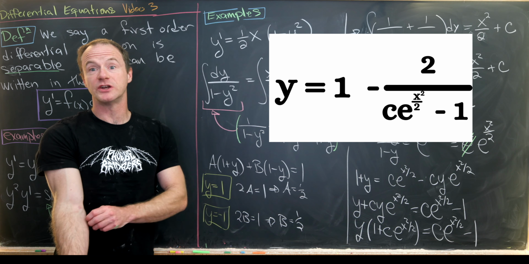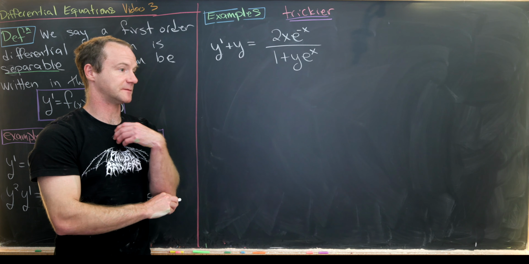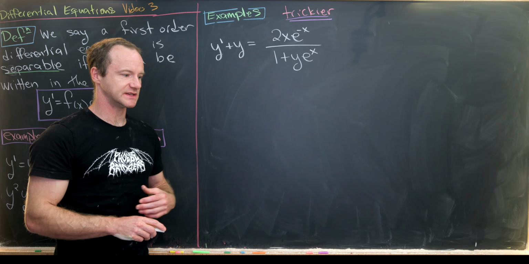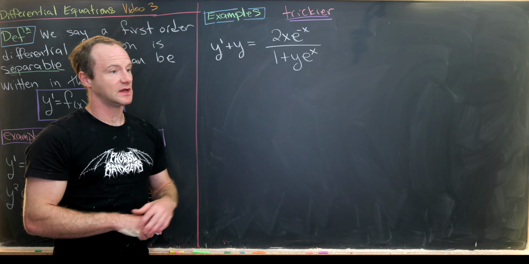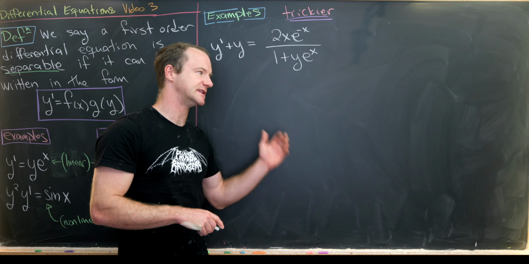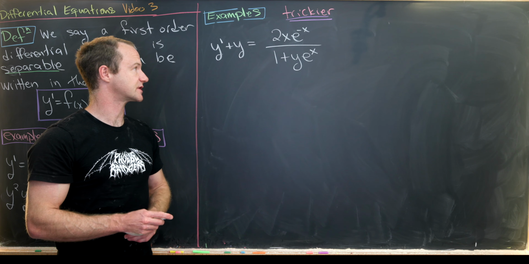And now let's look at one trickier type of example. So now we're going to look at a trickier example. So this is not separable, and it's also nonlinear. So it's nonlinear and non-separable. And a general rule is if you've got a nonlinear, non-separable differential equation, in order to be able to solve it, there's probably some trick. And that's because it's really easy to write down an impossible to solve differential equation.